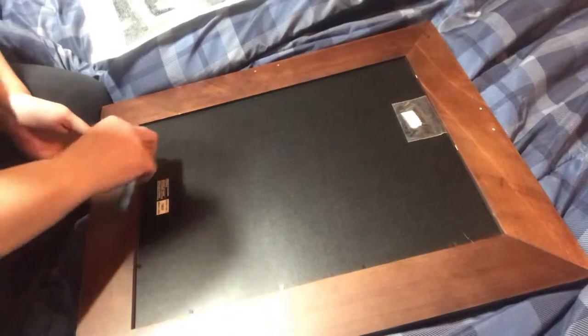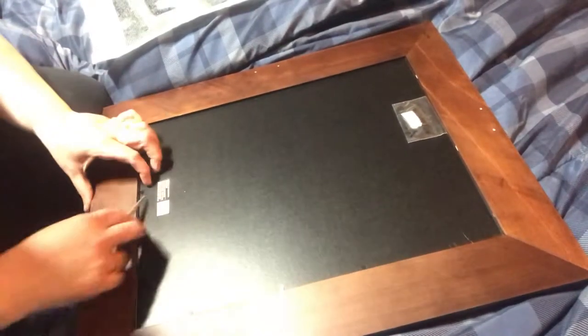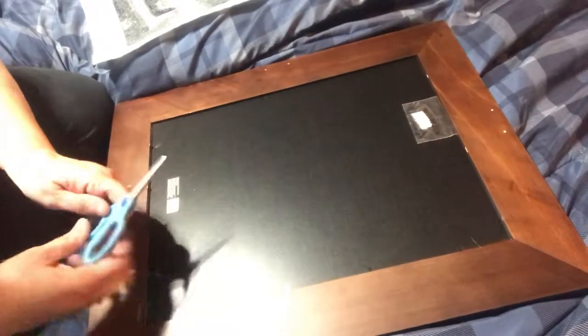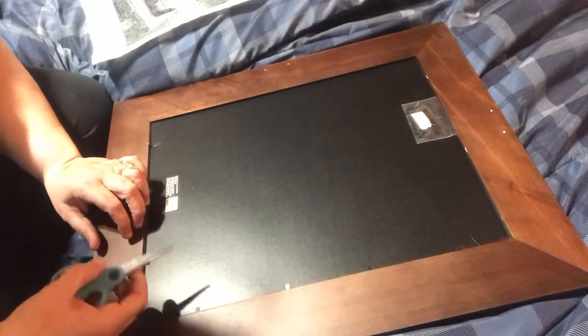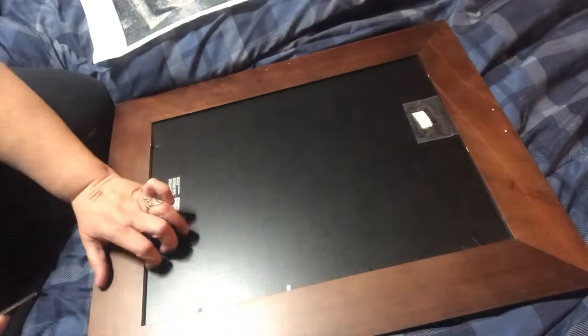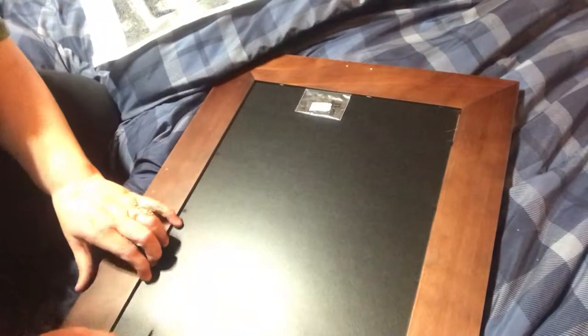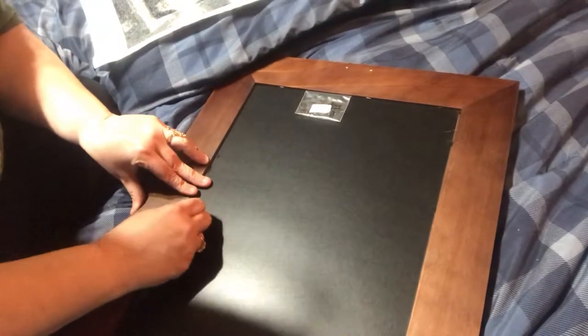Oh boy. I wish there was an easier way to get into these. I hate these brackets. I don't have nails — I don't know if having nails makes it easier. I always feel like I'm going to stab myself when I try to open the scissors, but closed it's too hard. Does anyone else struggle getting these stupid things open? Like I said, it's going to be a hot mess. Okay, let's try this. There we go, that works.